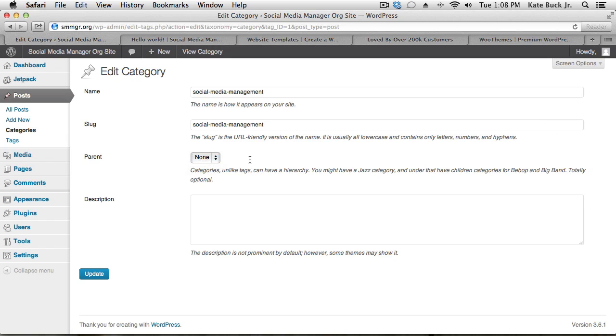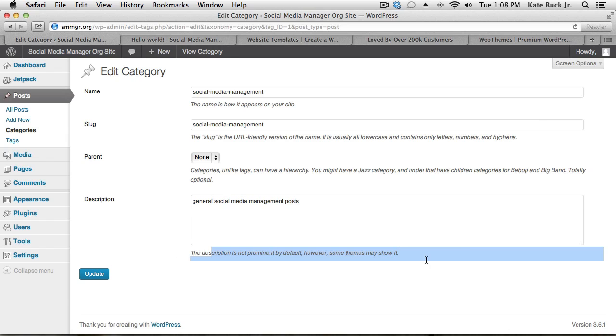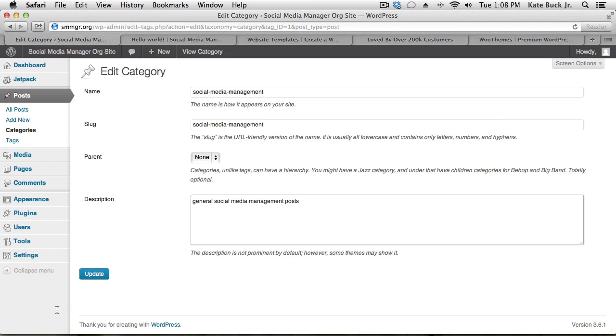This is going to be a parent category, and the description will be for general social media management posts. Okay, description is not prominent by default, but some themes may show it. You can put it there, or you can actually leave it blank.